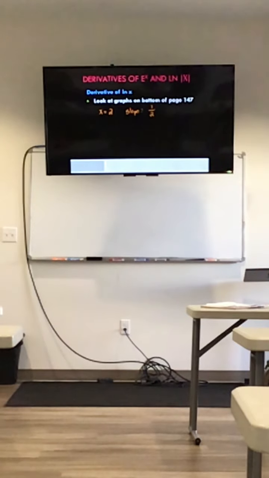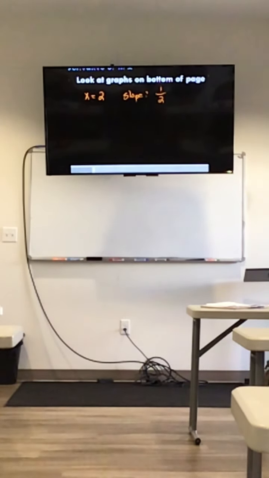Well, that makes sense because we just looked at the natural logarithm question. Its derivative, which is the slope, that was the definition of derivative, was the reciprocal. If my x value is 2, its derivative is 1 over 2.